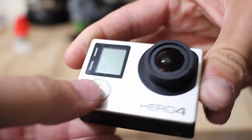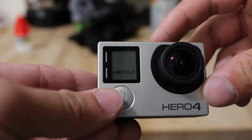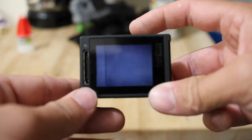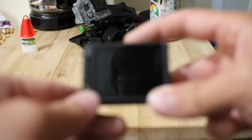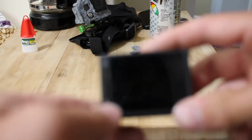So this is my GoPro Hero 4 Silver, the one I used to use for all my old vlogs. It allowed external microphone input, so what I'm doing now wasn't something I needed to do for it. But as you can see, I took out the battery and hard reset it, and all that shows up is Hero 4 on the main screen. It just says Hero 4, and then the back screen will light up, and you can kind of turn it on and off for a little bit, but then it just stops allowing function. It doesn't start up at all anymore, so that's why I'm doing this.